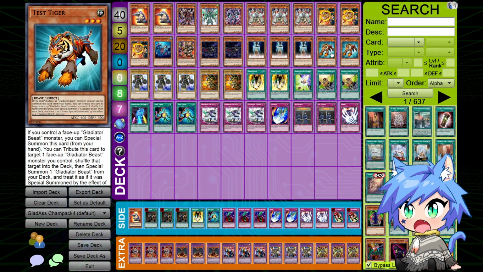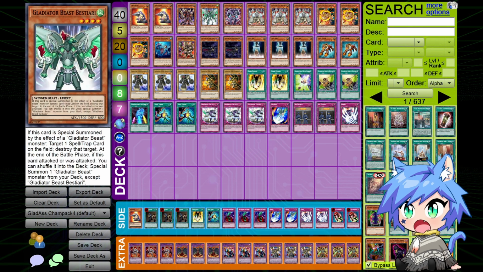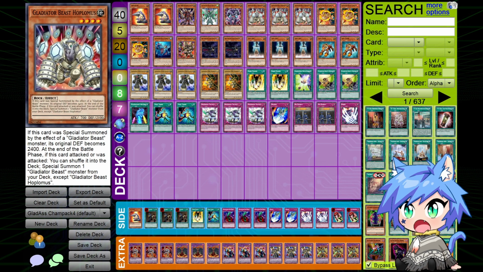I mentioned how I think this card is basically a modern card. If you control a face-up Gladiator Beast monster, you can special summon this card. You tribute this card to target one face-up Gladiator Beast monster you control. Shuffle that target into the deck, then special summon one Gladiator Beast monster from your deck and treat it as if it was special summoned by the effect of a Gladiator Beast monster. So it basically goes into any of these, except Spartacus, off of Test Tiger and another Glad Beast. And that's interesting because that means you can enable it to happen on turn 1 or turn 2. Turn 1, not really relevant. Turn 2, actually really relevant because you can take over the game off of a turn 2 play.